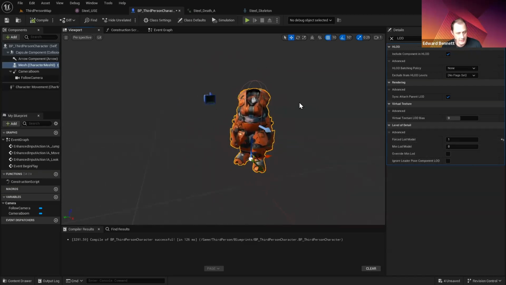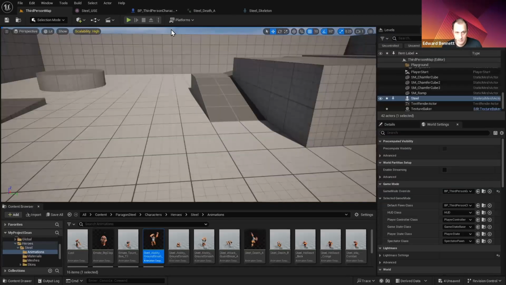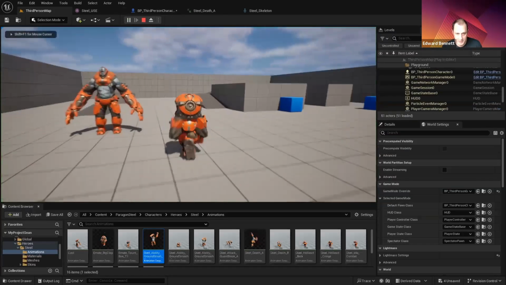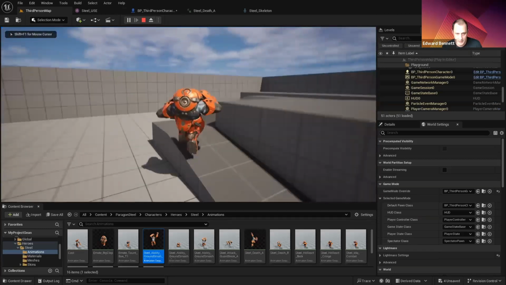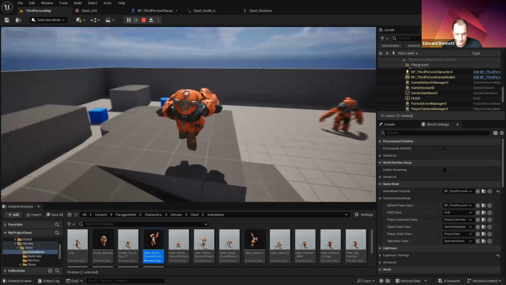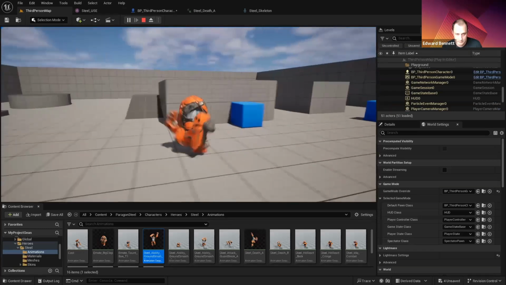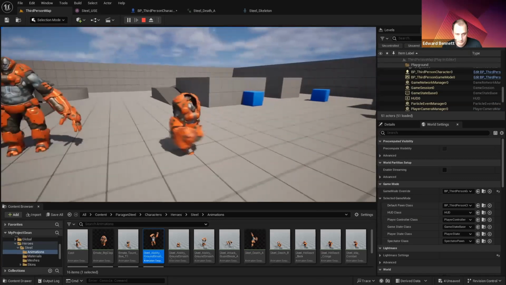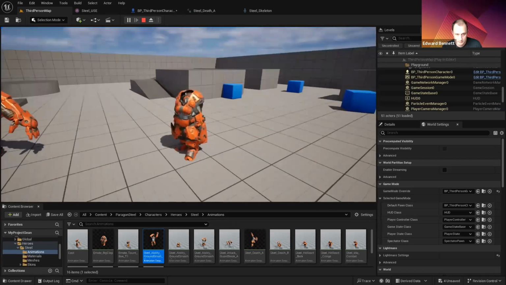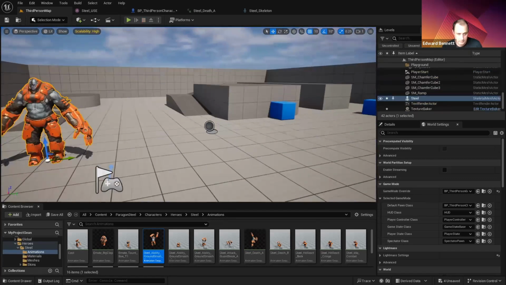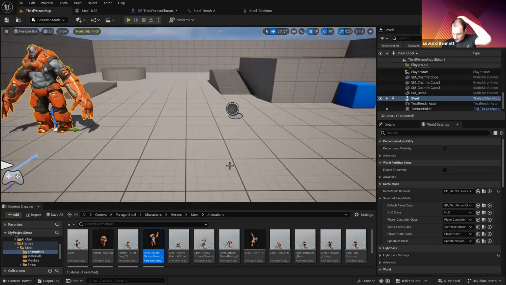It's still going to look like this, but we need to fix this by changing over the animations. Hopefully, if everybody runs, they should get something that looks like this.